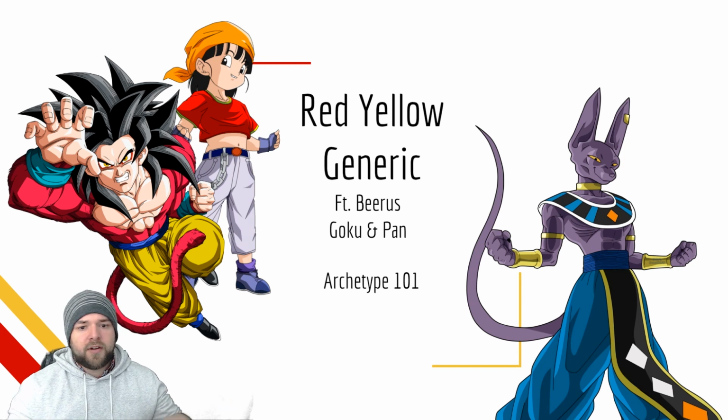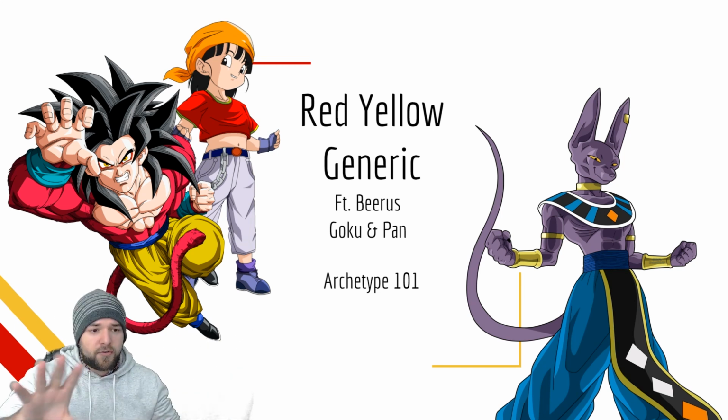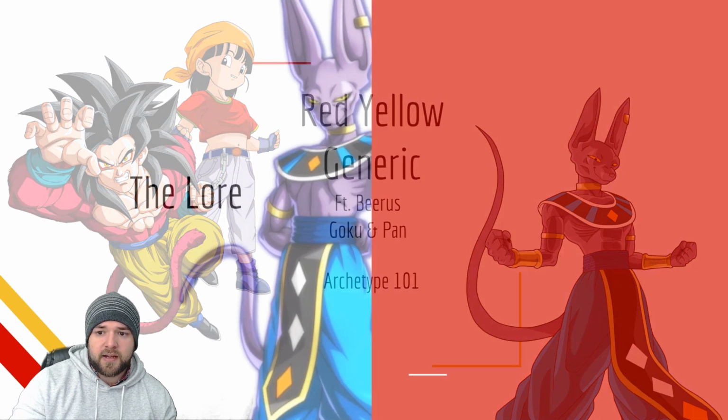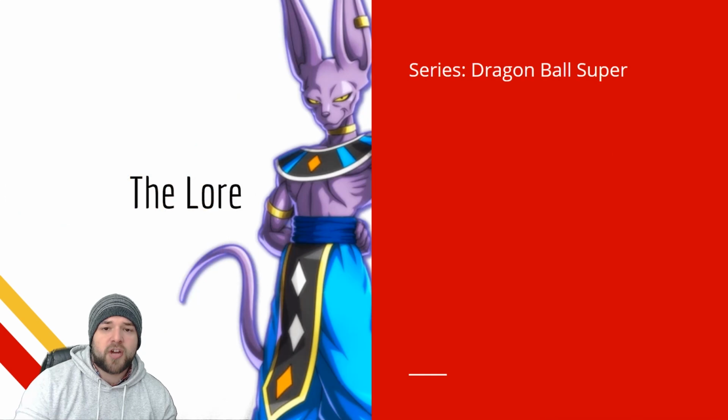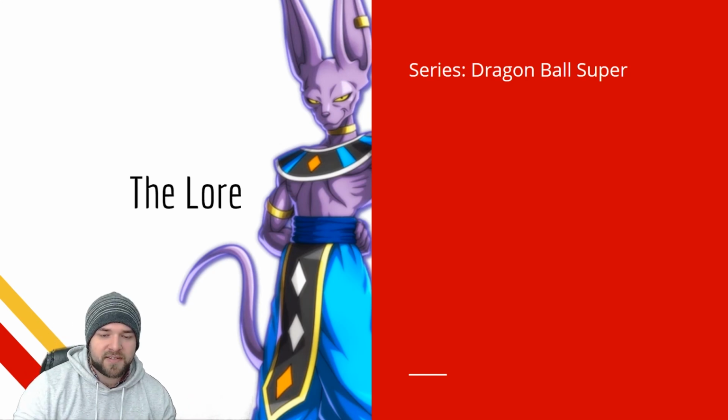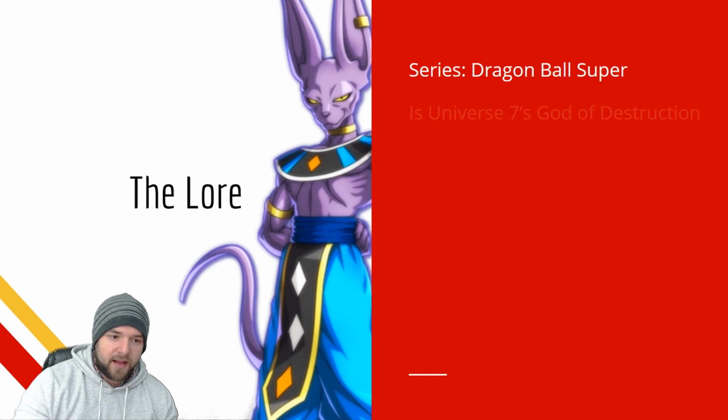So very quick, we're going to do the lore of one, look at the cards of one, specifically Beerus, and then we're going to look at Goku and Pan, and then we're going to round it out at the end. So jumping into Beerus, he first showed up in Dragon Ball Super, specifically the movie Battle of Gods, and then when they just redid the whole movie as part of the series, which is kind of a pain in the ass.